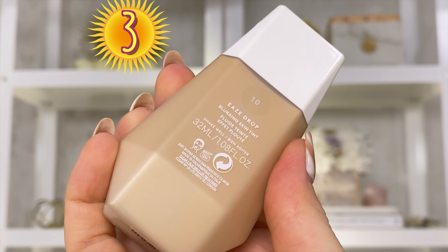We are down to number 3! In the number 3 slot we have the new Fenty Beauty Eaze Drop Skin Blurring Tint. To me this is kind of like a foundation-slash-skin-tint hybrid because it's a lot more pigmented than just a tinted moisturizer — it offers a lot more coverage. Your shade match must be exact for it to look the best and look natural, but it gives the skin a really nice soft-focus type of effect that blurs your imperfections — not in a heavy foundation mask-y way, but in a very natural way.